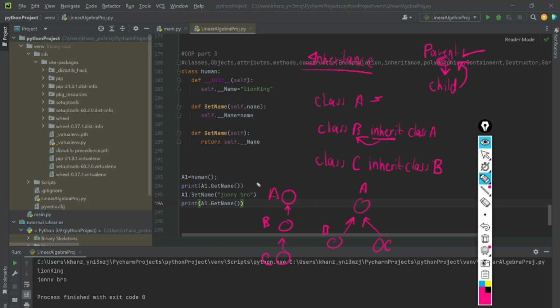So this is how inheritance works. The only inheritance that doesn't work is multiple inheritance, which is not possible in both Java and Python. It looks something like this, inheriting this as well. It's not possible. So this is inheritance.